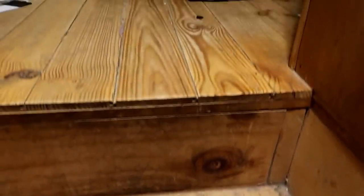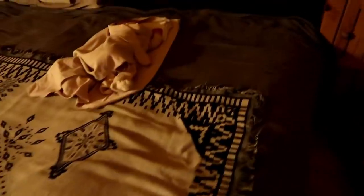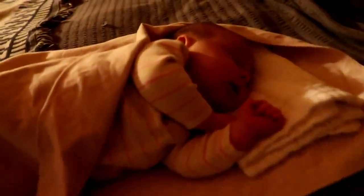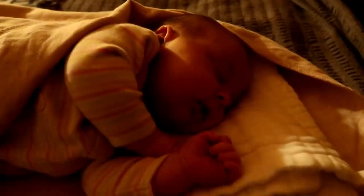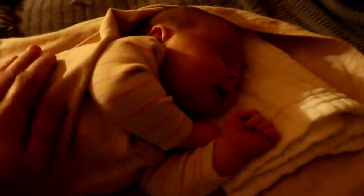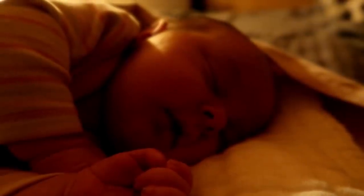And upstairs, I hear a little one. It's a little dark up here, but I hear our little one waking up. Can you believe she's 3 weeks old now? 3 weeks old. She's going back to sleep. Yep, she is definitely back to sleep.